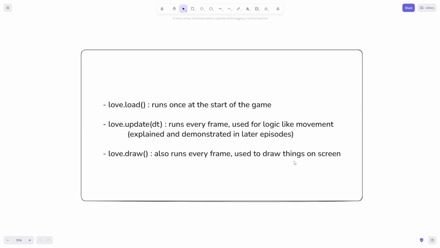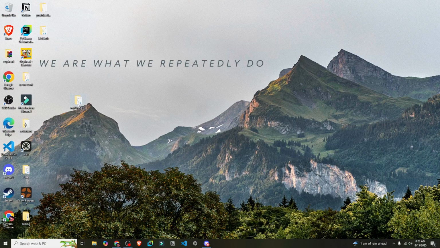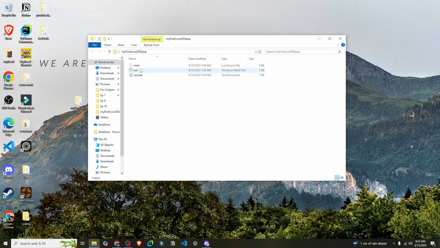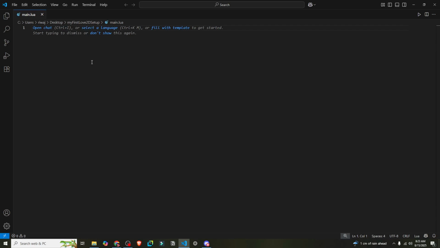So let's explore these functions and start with our main.lua file from scratch. Now I'll exit out of this and then open our main.lua file inside VS Code. And this is empty, but here we will write all three core functions with some basic code.